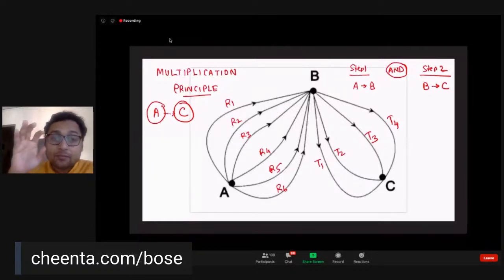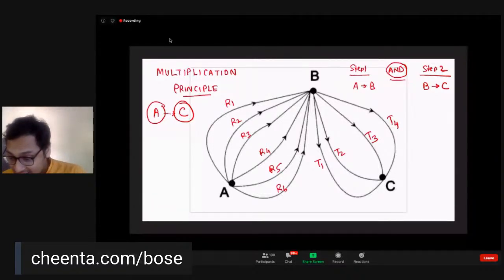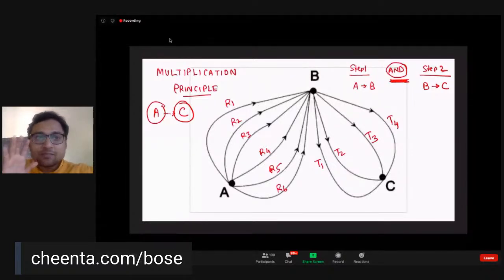Now notice the most important word in the description that I gave you. What is the most important word here? The most important word is "and." And means multiplication. You will see in a moment why that is true.